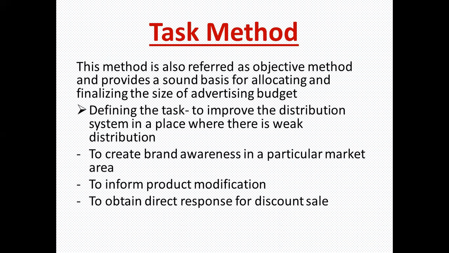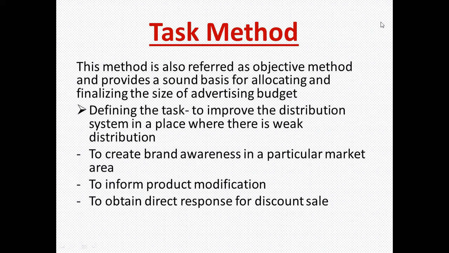Now moving towards the next one, that is task method. What do you mean by task? So when we say task, it is a method also referred to as the objective method. It is practically, it is not subjective. ये हम लोग subjective नहीं है कि कोई percentage fix कर सकते हैं या units fix कर सकते हैं. No, it is a purely objective method. Okay, it provides a sound basis of allocating and finalizing the size of advertising budget.